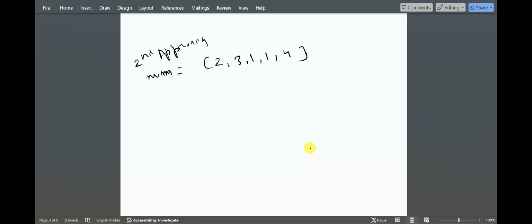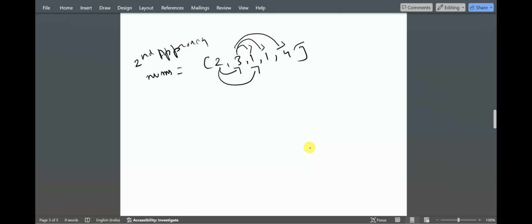Now let's understand the second approach. In the second approach, we will just see this. Here, this value is 2, which means it has two ways. The first way is to reach the first index. The second way is to reach the second index. If it is going to the first index, then from here it has three possibilities. It can go here, here, or here. And from here it is reaching the last position.